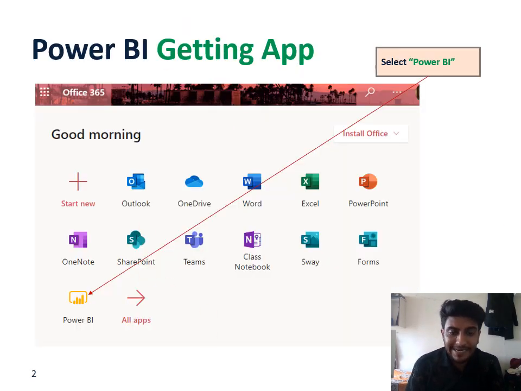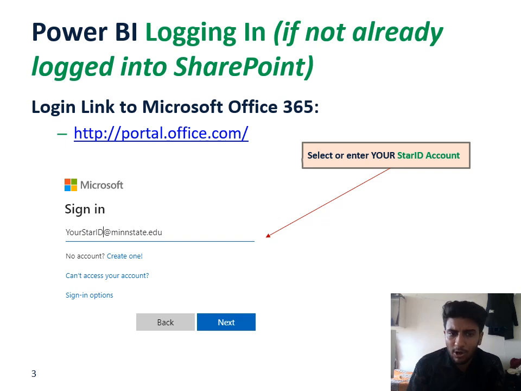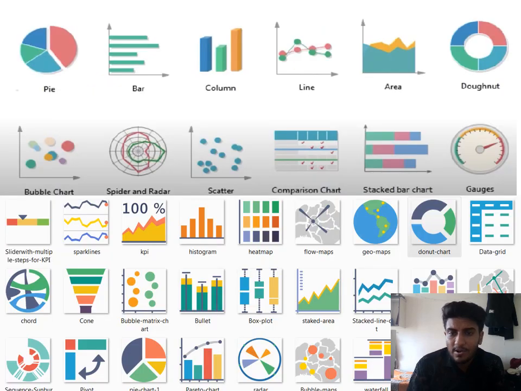So when I speak about getting the Power BI app, how do you get Power BI? Obviously on your Office there is Office 365, there is OneNote, there's Microsoft Teams, Class Notebook, Microsoft Board. Similarly there's Power BI, so you can select Power BI and you can log in and sign in via your Microsoft account. You can get a free trial and a free account, so you can try it out.